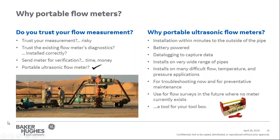So why portable flow meters? It's a common question that's asked. Why would I need a portable ultrasonic flow meter? Most of the time, it comes down to trust. Do you trust your flow measurement? It's a simple question, but not always easy to answer. So really, what are your options? You purchase a flow meter that's permanently installed, and you presumably trust it for a good reason, but are you sure?